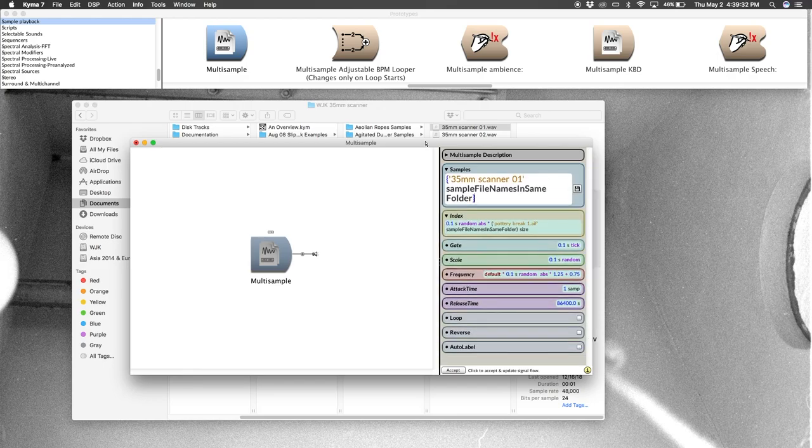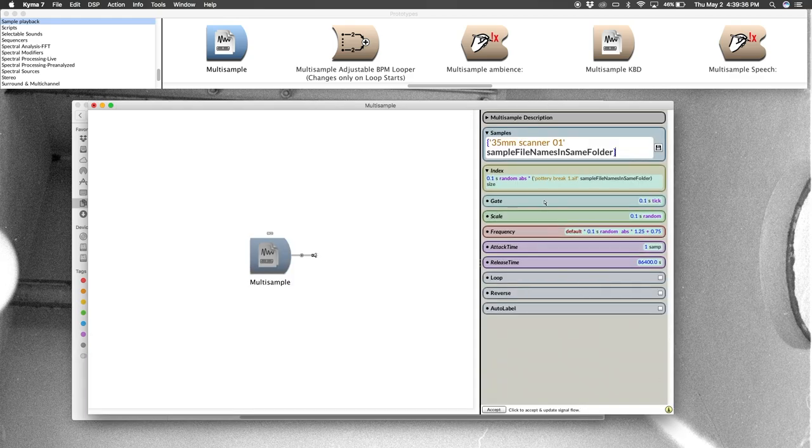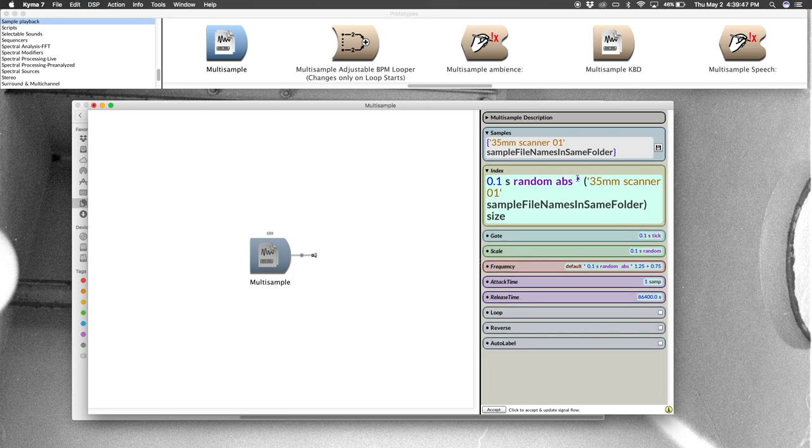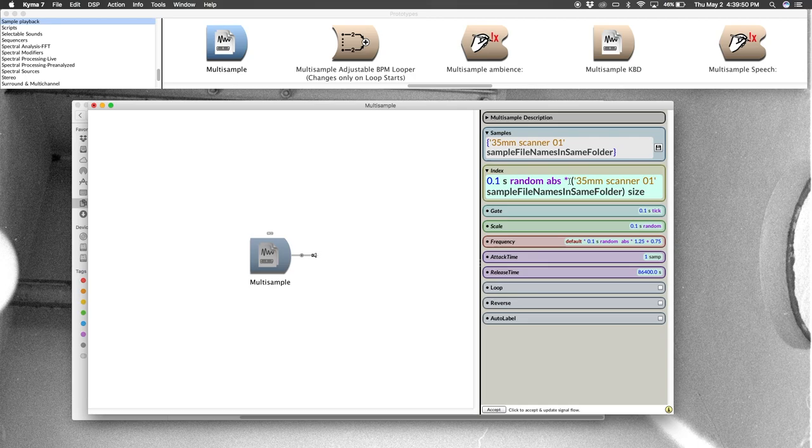Cool. So the next parameter field is the index into those samples. So right away I'm going to change this sample to mine. And then I want to make this sound controllable from the iPad. So what I'm going to do is put down here and make it a hot parameter. And down is really, in this case, I'm going to show you here in a moment, I'm going to get a replicator involved, it's going to say pen down, and that means Wacom tablet pen, but through the app Kyma Control, I can use my fingers, which are functioning like those pen downs. If you had a Wacom tablet, you could use a pen there and achieve these same results.